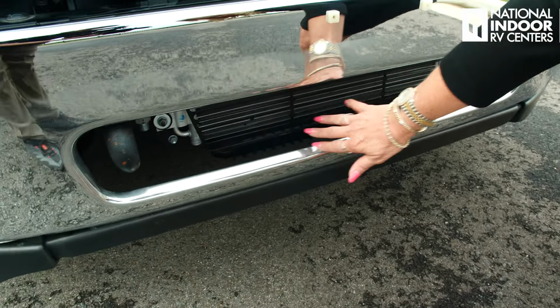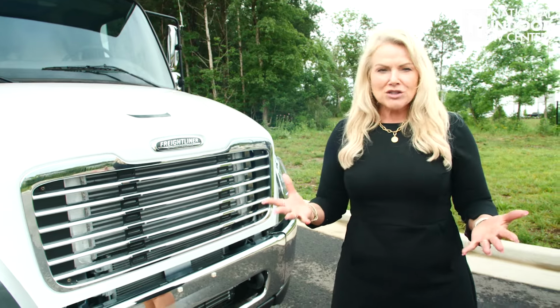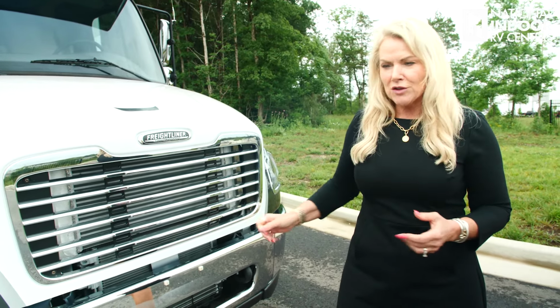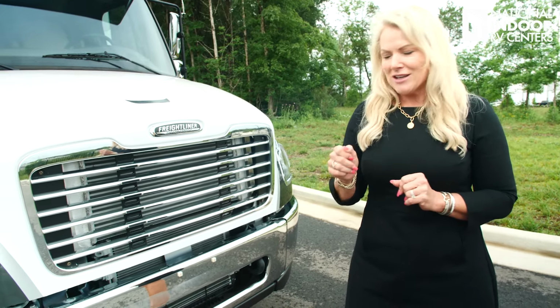Now, just a little radiator maintenance. You'll see that you'll get bugs and debris in the front of those coils. So when you get to your camping spot, just grab your garden hose and, you know, gently rinse those off. You don't want to bend the coils with the water. So not a power washer, folks, just your garden hose.